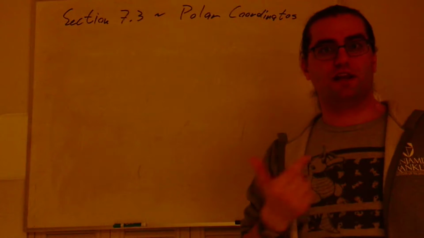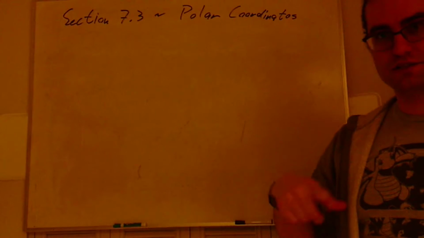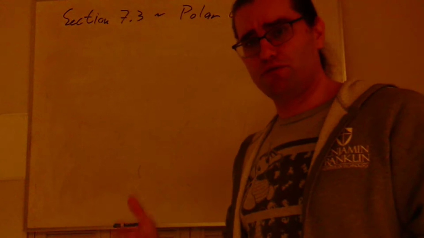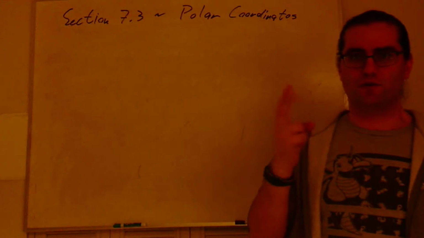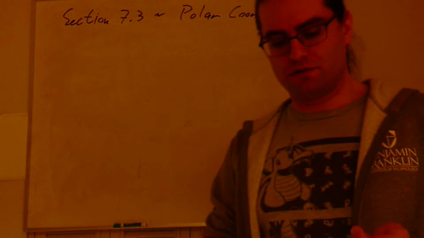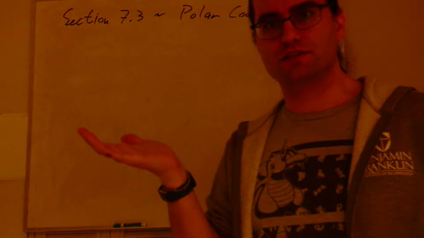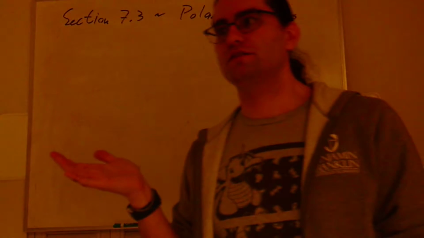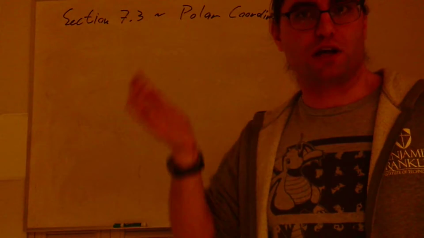If you're given an x and a y coordinate, how can you express those coordinates in terms of a distance and a direction? Before I go into the process of doing that, I want to talk about the difference between these two systems and why some of them might be used. X and y coordinates, sometimes called rectangular coordinates, sometimes called Cartesian coordinates. This is the coordinate system we're used to in mathematics, and it is very useful for uniquely identifying points on a plane.